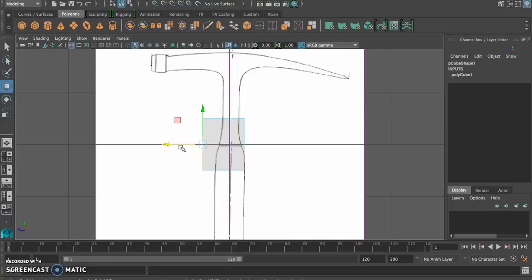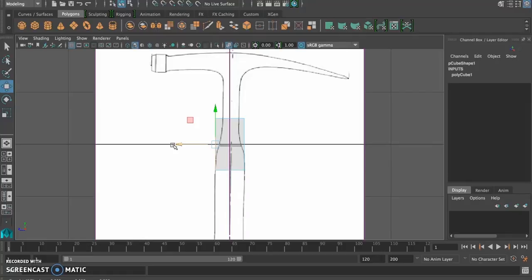And again, that's where your hotkeys come in handy. If I'm moving, it's W, rotating is E, and scaling is R. I know, why don't they make rotate R? Just to mess with you, but again, move, rotate, scale, W, E, and R. So then we can click this in.